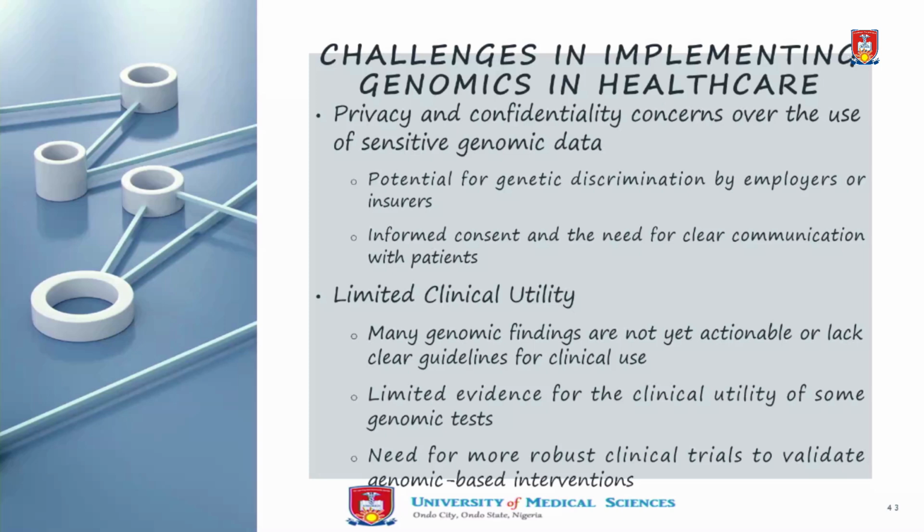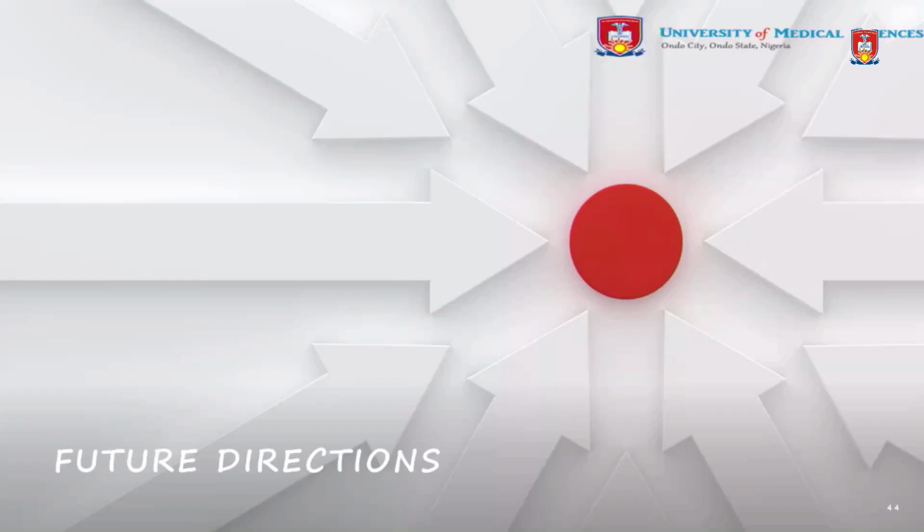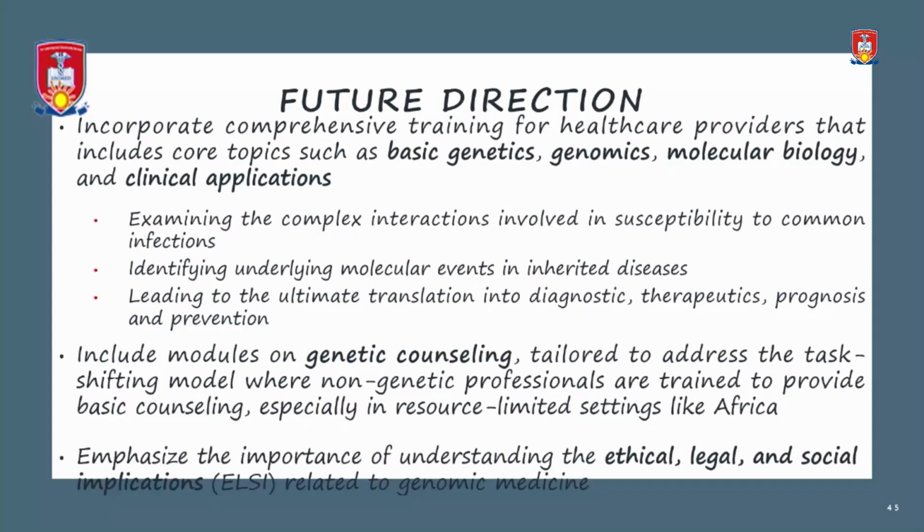And then if we have all this evidence, or if we do not have the evidence, so there are two ways. If we have the evidence and we don't have the connection with the clinic, how is it going to work? If we do not have the evidence, how will the clinician be able to help us? So those are the two major things in terms of challenges of genomics. So, one, we have to get the data. Two, we have to work together. So those are the major things that I see as issues.